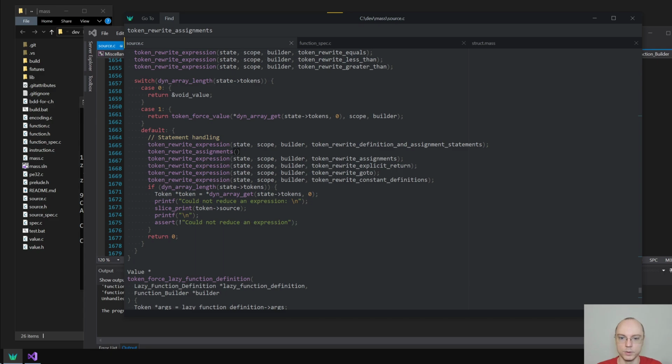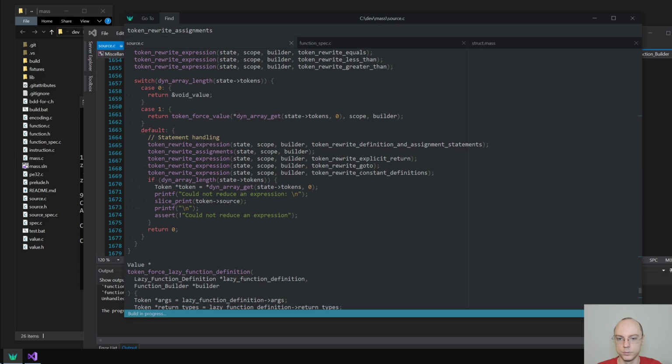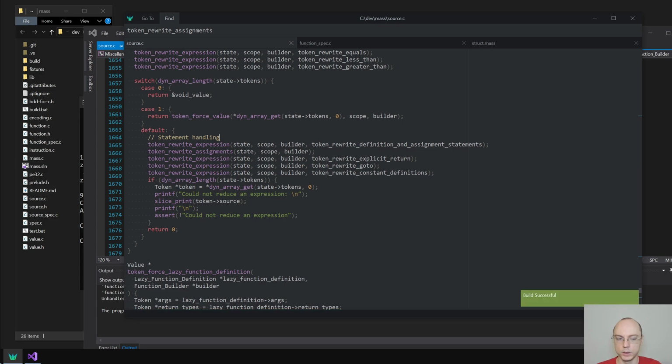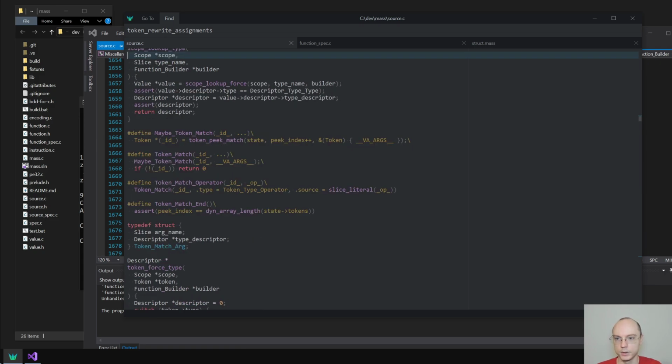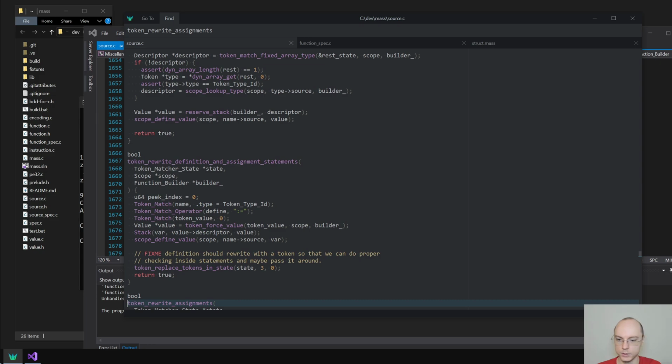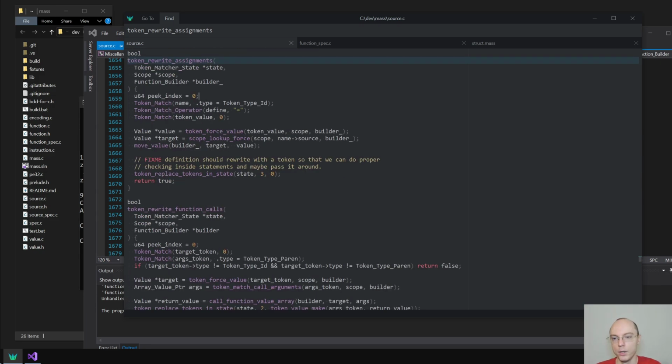So we will say token rewrite assignments, and it will accept all the standard stuff, except it will not be rewrite expression. Okay, that doesn't actually change anything from the standpoint of compiling, so that's good. I don't need these anymore, but I need to do something about this stuff.